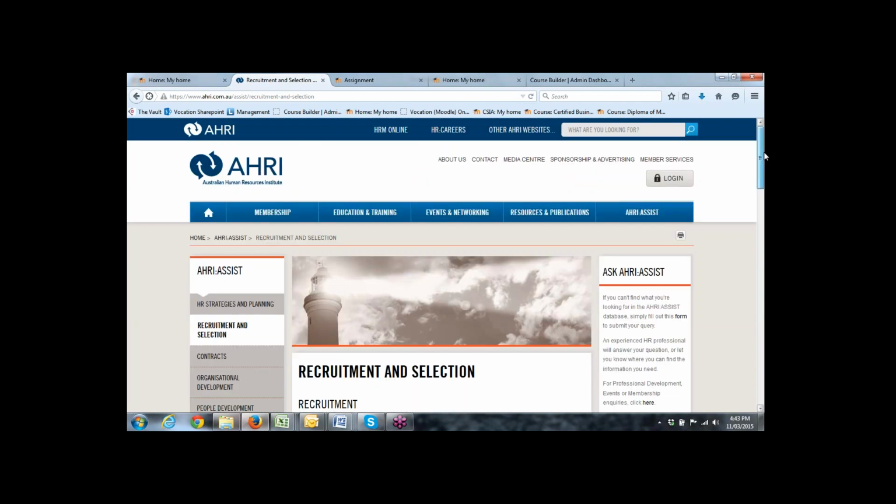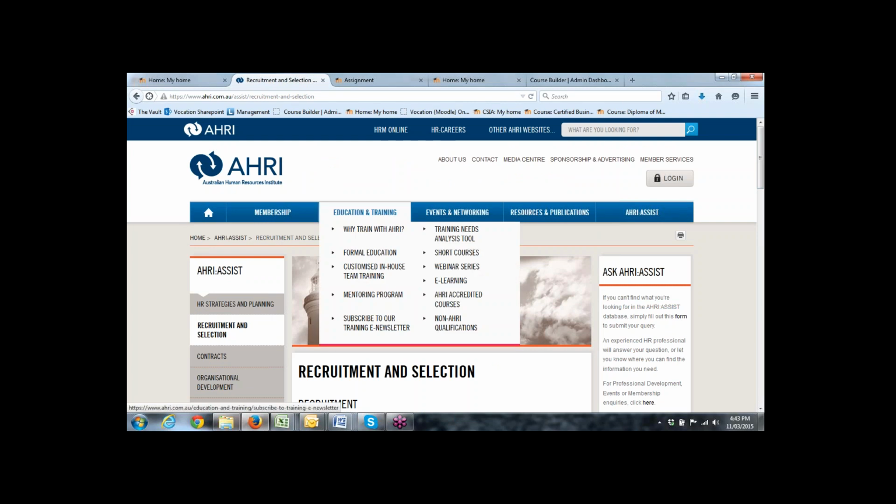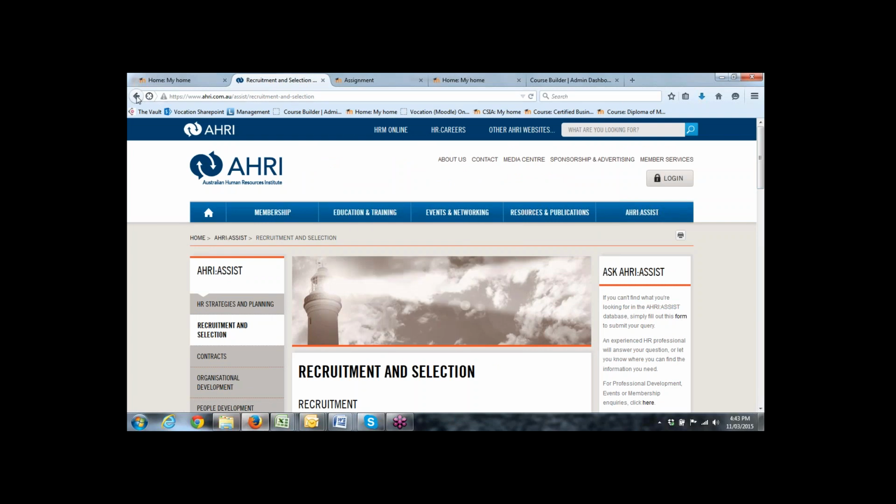If you're running a small business, you may not have a whole human resource department because there may only be a couple of you. These give you the frameworks to work around and work with. So when you're doing your critical analysis and analysing the actual example that we've given you, bear in mind the example is nice and simple, it's not overly complex.